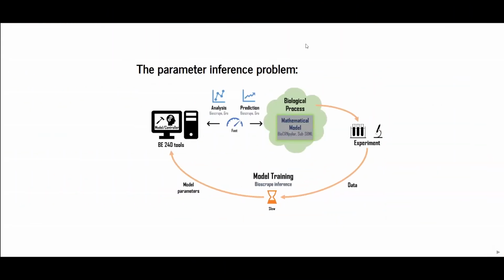So now, having learned about the parameter inference problem and the advantages of Bayesian inference for biological models, we will jump into a Python toolbox called Bioscrape that implements parameter inference for biological systems. You can import biological models in an SBML format. Those can be created in any tool of your choice. And you can specify what parameters you're trying to estimate. You can specify the experimental data that you have.